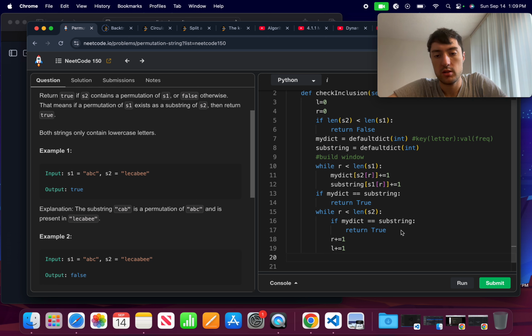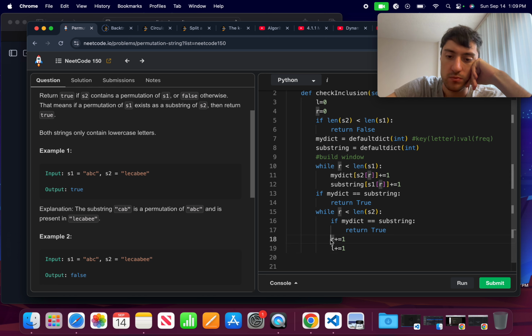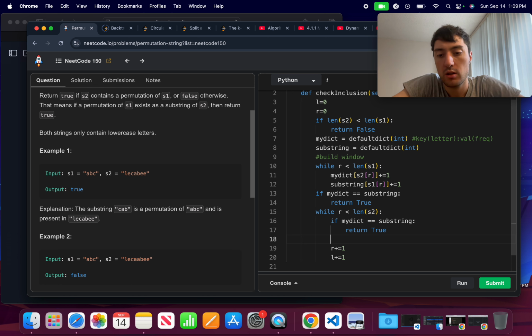So let's see, let's take away the old value, which is going to be left. So I'm going to go my dictionary indexed at S2 of left.